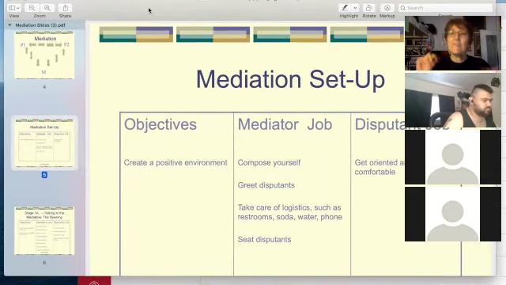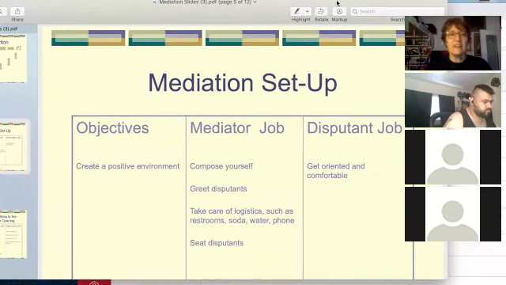All right. So now you know how people get to mediation. They could get referred or they know about it. They Google it, they find it, they get there. Okay. So now they've gotten there, and this is what you need to do to start the mediation. So I have set up these slides into 3 columns for the 3 different sorts of objectives. So this is the objective for the whole mediation stage. This is what the mediator is trying to do, and this is what you want the disputant to do.